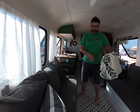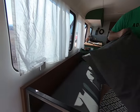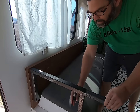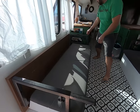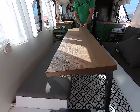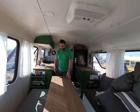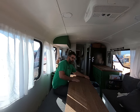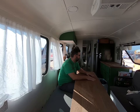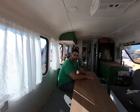And for our table solution, what we came up with is a folding option. I just extend these legs out a little bit and then the whole thing folds up. And this other side does the exact same thing. And then we can just kind of get in on the ends here and eat or play games or whatever. There's plenty of room for everybody - it's a good all-around solution for a big family.